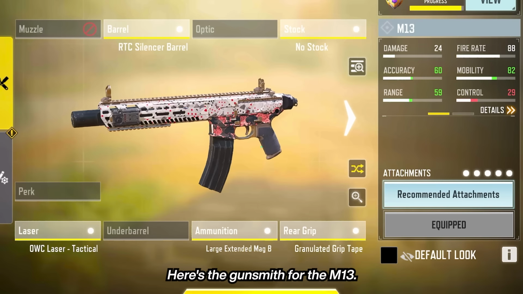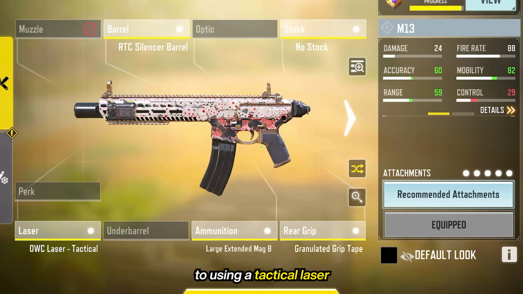Here's the Gunsmith for the M13. We're kind of limited to using a tactical laser if we want the best combination of mobility, BSA, range, magazine, and suppressed sound. So if you don't like lasers, this might not be the weapon for you. But give it a try, it's really fun to play.